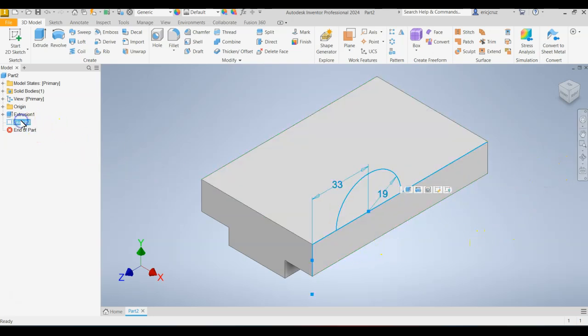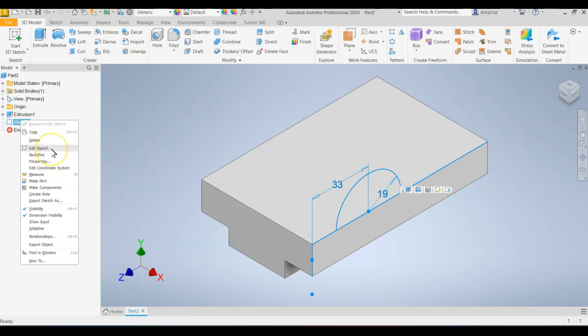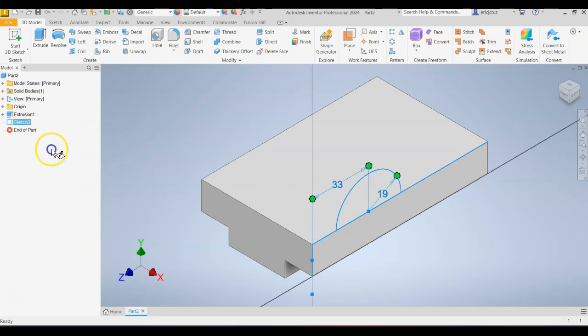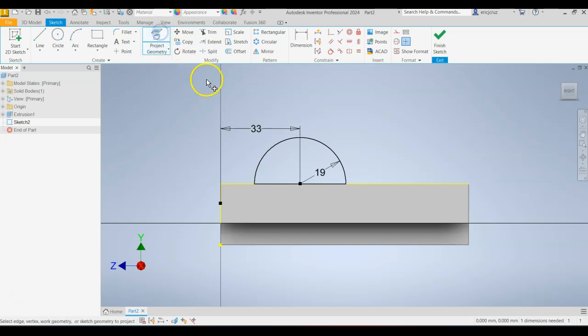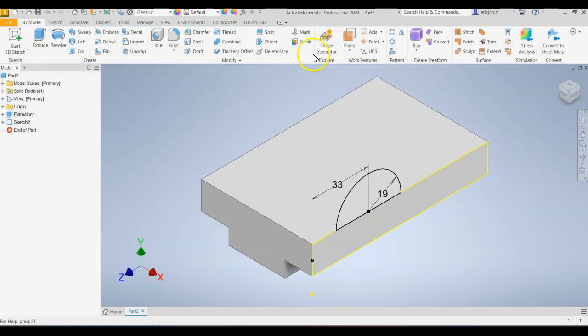So let me just demonstrate what I mean, or how to get rid of a problem in case it is a problem. So I'm going to edit that sketch. If I would have clicked project geometry and then projected the surface and finish sketch, now you'll notice there's a little plus button next to the sketch, and there's that projected loop. So if I ever need to get rid of a projection, I think this is the only way to do it. You have to edit the sketch and then open it up like so. Well, actually I'm not in edit. I'm in just regular mode.